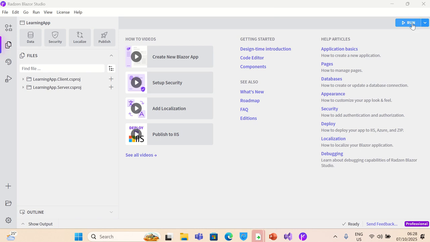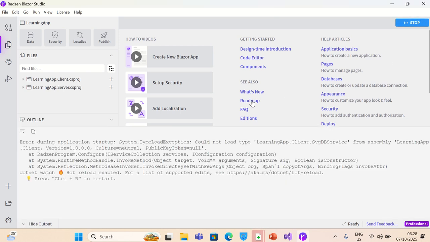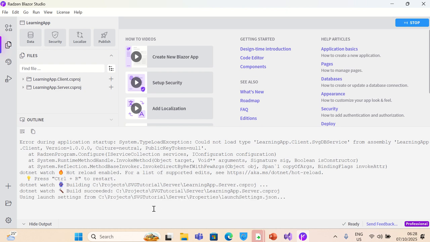So data source has been inferred. Let's run the project for the first time. It's currently building, as you can see. So this build succeeded.